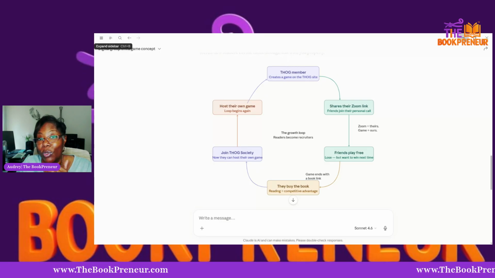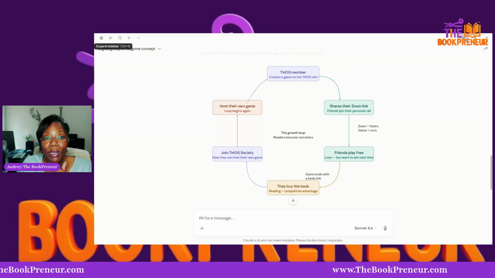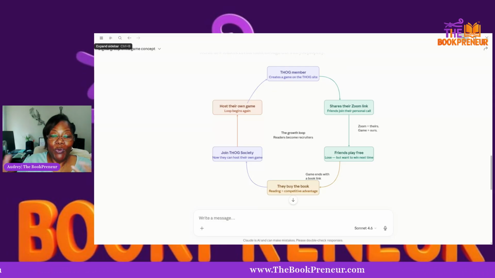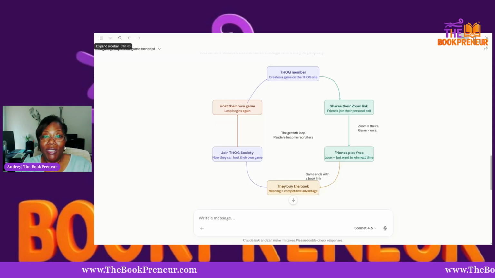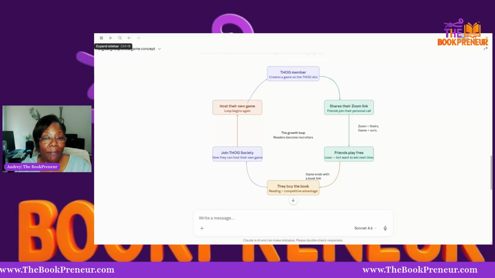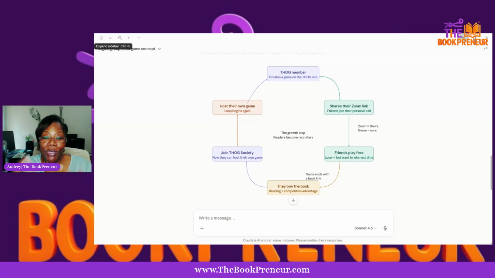But I just wanted to share this part, and so it's helping me map it out. That's what I asked it to do. I said, help me map this out of my head, how this will look. Once I get this all mapped out the right way, then I'm going to have it create the code that I'm going to embed on the site, so now people can actually go to the site and play the game.